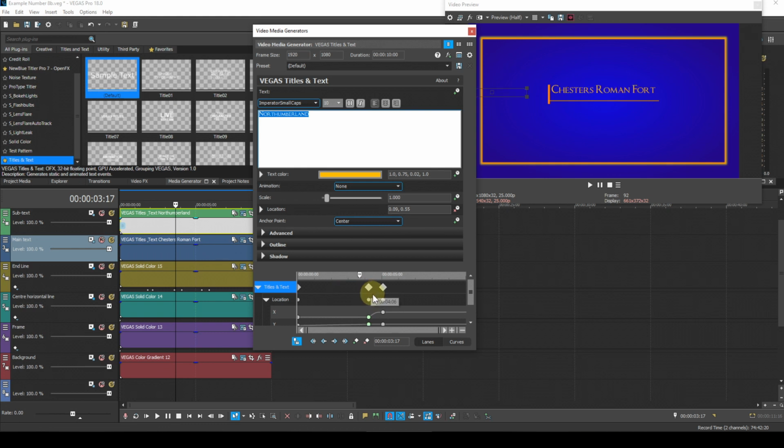The Y values of these two keyframes now need changing to that of the initial keyframe.